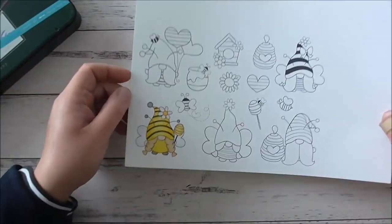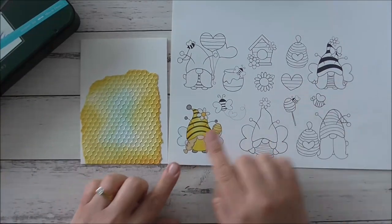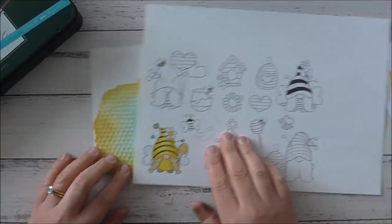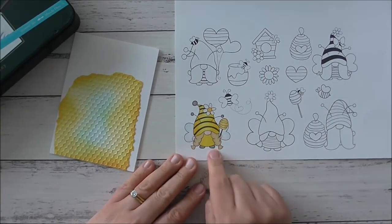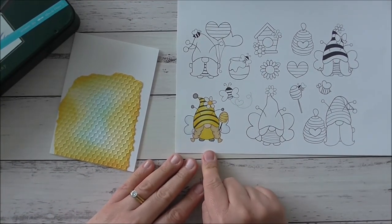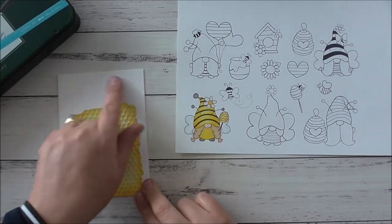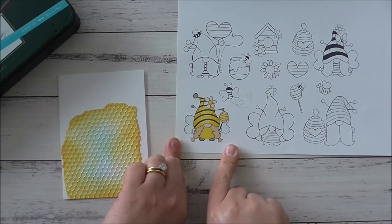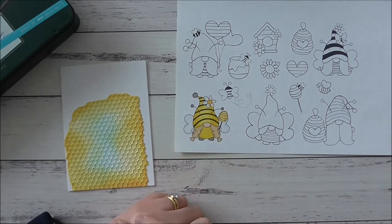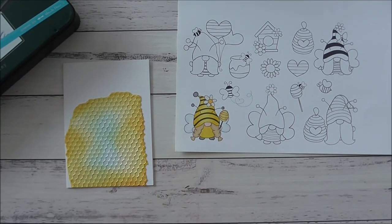Love it. So what I'm going to do off camera is cut this out with my brother's Scan and Cut, and then we'll come back here and finish off the card. I am going to add a sentiment. So whilst I'm off cutting this, I'll bring in a sentiment as well to put on there so I can send that off to my friend. So we'll be back shortly.